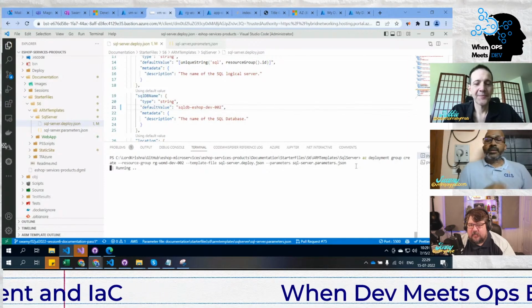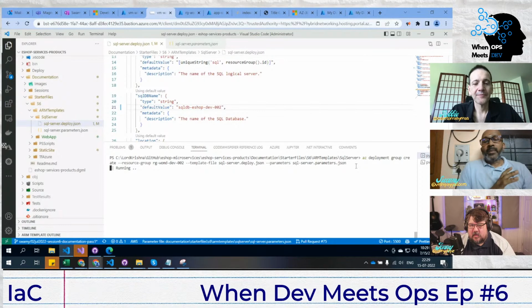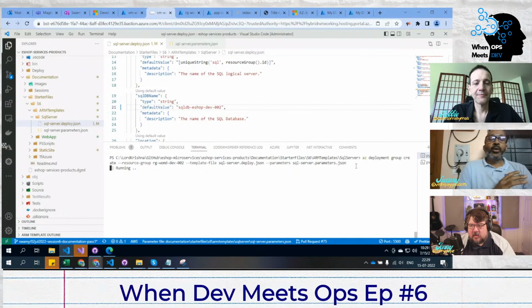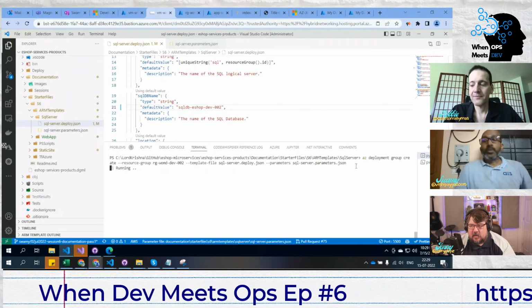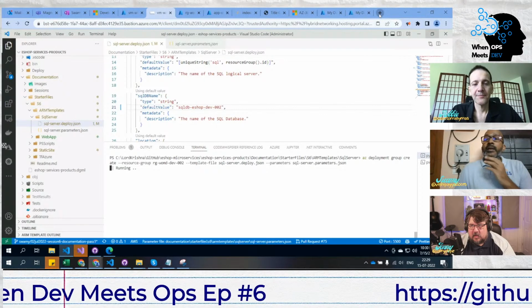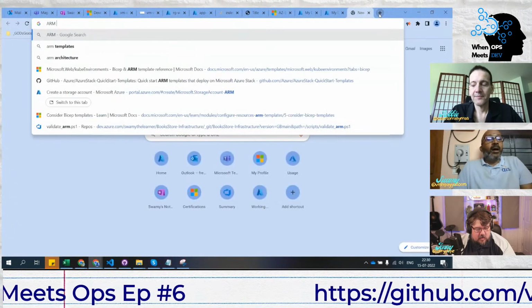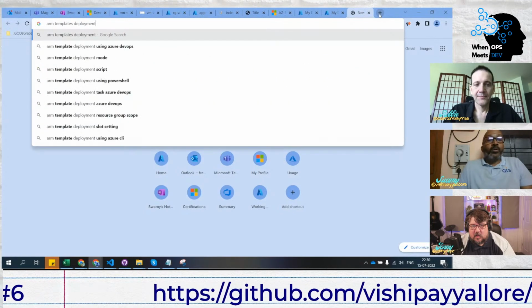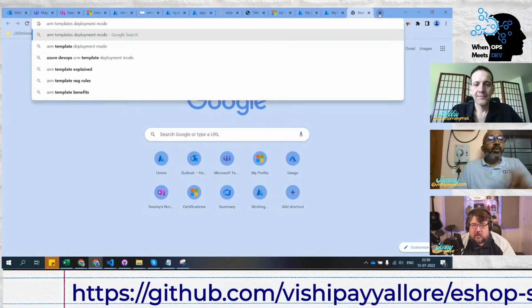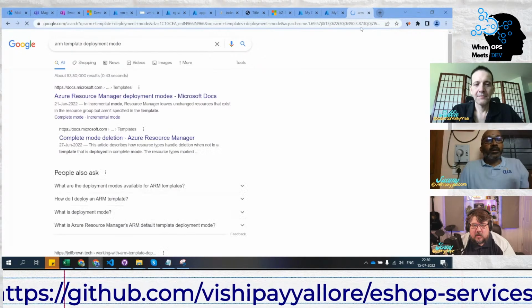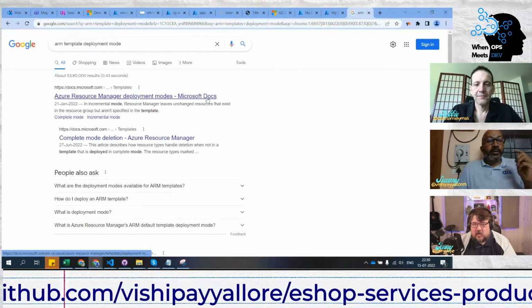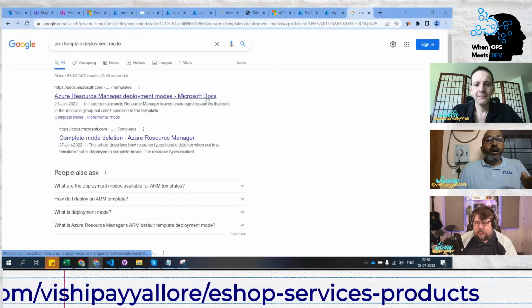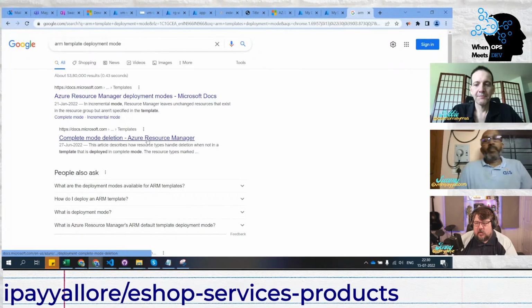Exactly. So this ARM template deployment, we can do it in two modes. ARM template deployment modes: you can do either the complete mode or the incremental mode.